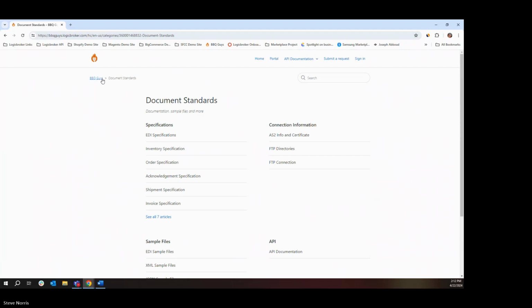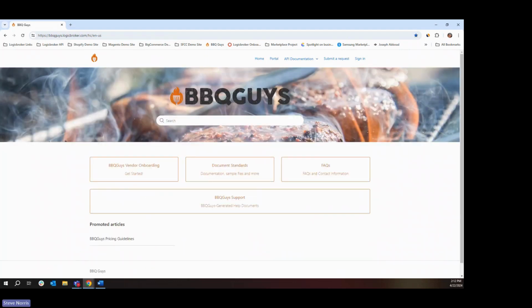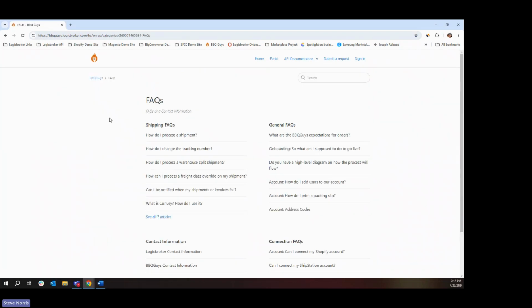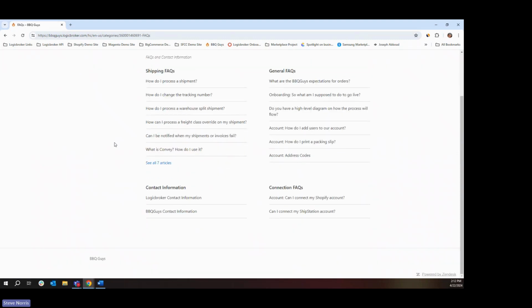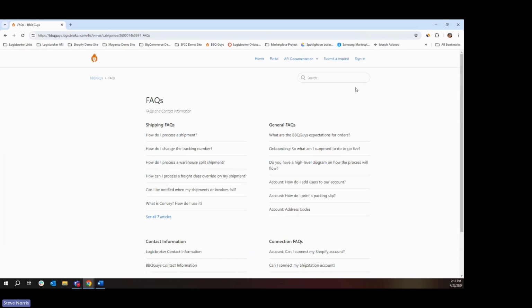We're also answering questions like, I do this in other programs, but how specifically do I do this in Logic Broker? So our frequently asked questions start with our standard help documentation and continue to grow based on the actual questions that are being asked by suppliers that are participating as a part of your program. So we can answer questions from within your knowledge base about how things work specific to your program. This is cutting down on the number of emails and phone calls that you may need to field if somebody has a particular question about the program.